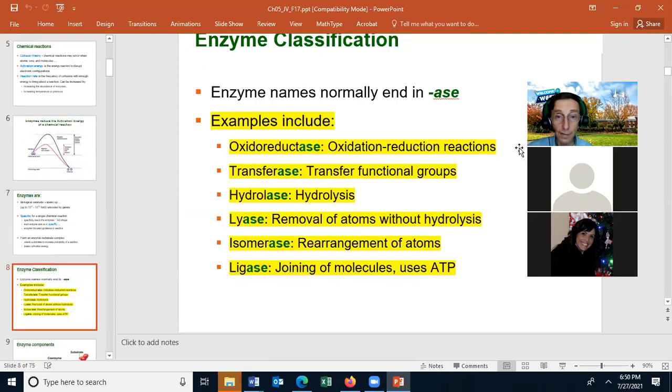You should know that most enzymes end in the name ACE or ASE. It isn't true for all enzymes, like renin. You've probably heard of that enzyme in your stomach. It helps digest milk and it curdles milk. That is an enzyme that was around before the convention that we give enzymes the name ASE, but most enzymes end in ASE, and we will talk about ligase and catalase, but you don't need to know any of the enzyme names. Okay?